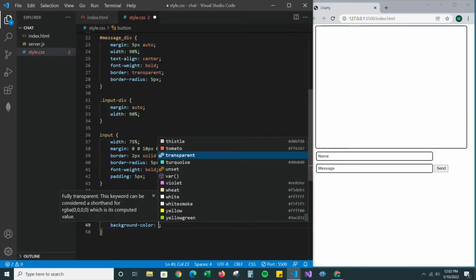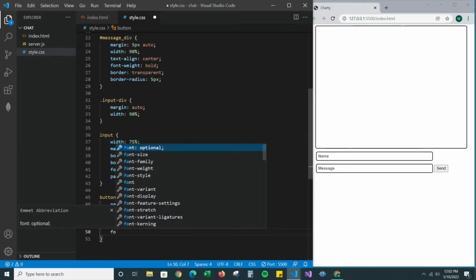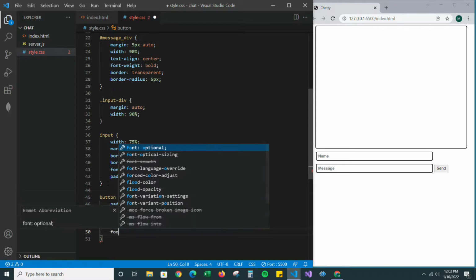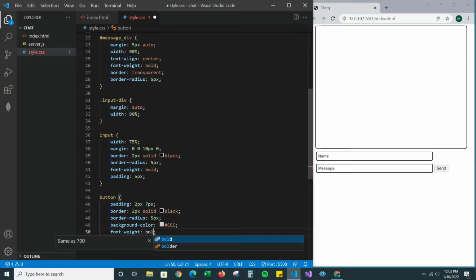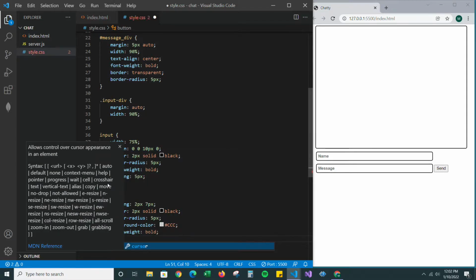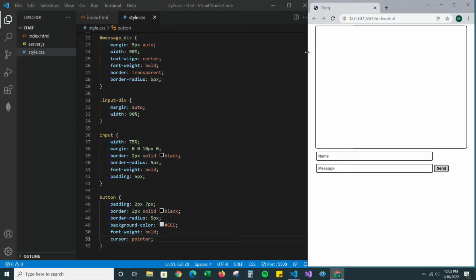And just a little bit darker background. Okay. Oh, font weight, bold, and we'll just say cursor pointer. Okay, so that's it for our styling here.